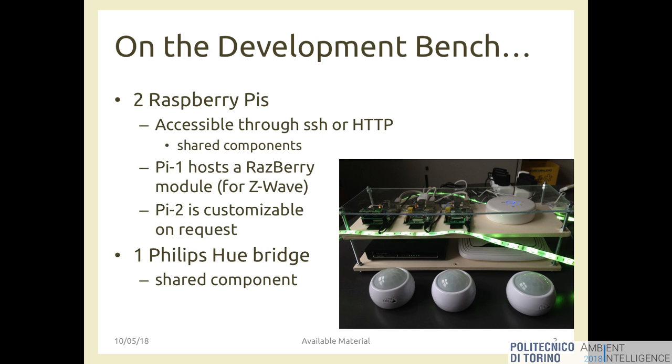So, these two Raspberry Pis are obviously fixed and shared components, only these two. And obviously, the Philips Hue hub is shared and fixed in the lab. That means that for using Philips Hue lamps, you have to be in La Vispe, because this object is the one that manages and creates the wireless network in which the Philips Hue lamps work. So this is important. If you plan to use Philips Hue lamps, you have to be in La Vispe to test your work. This is in a closed space in the second room of La Vispe.